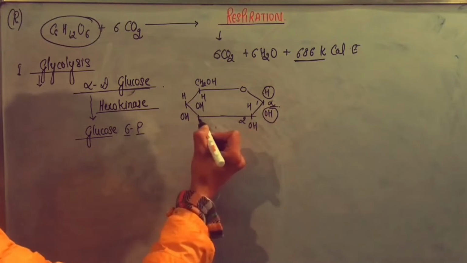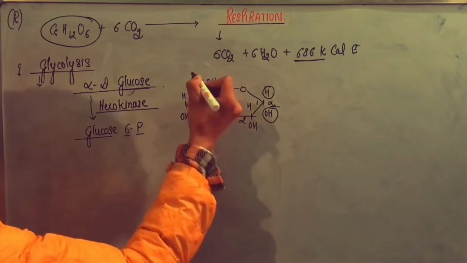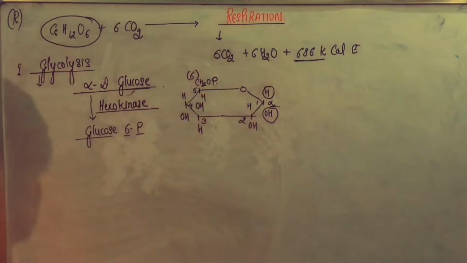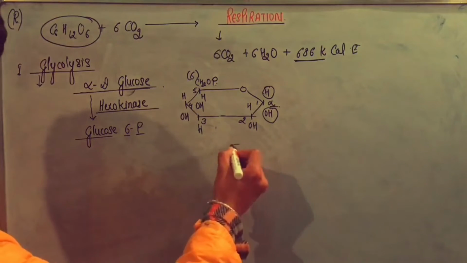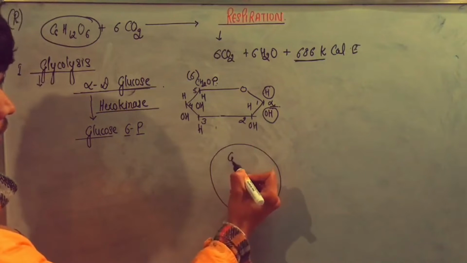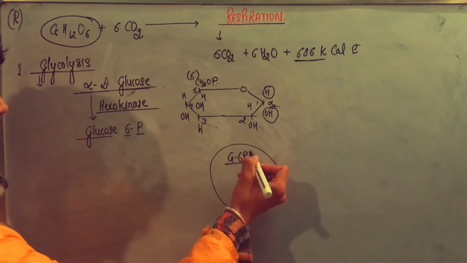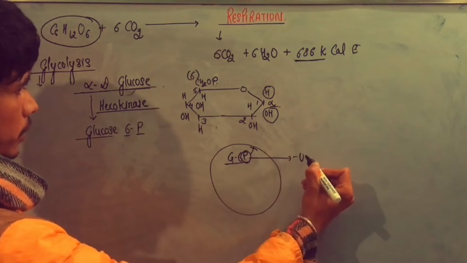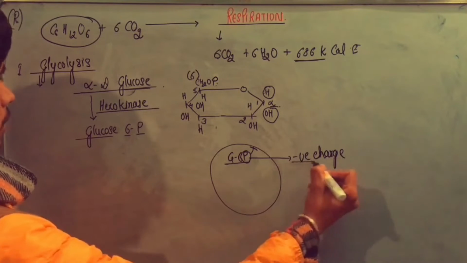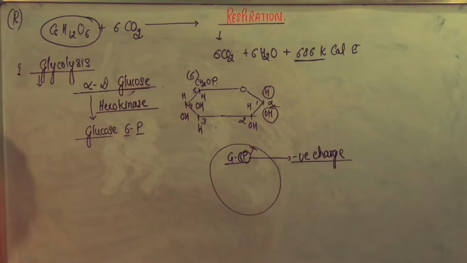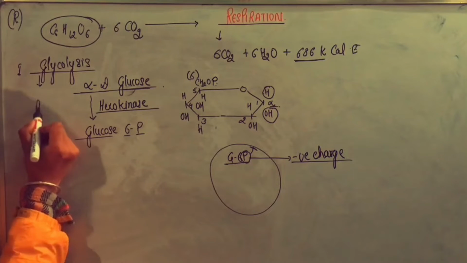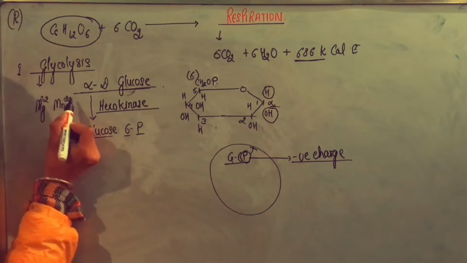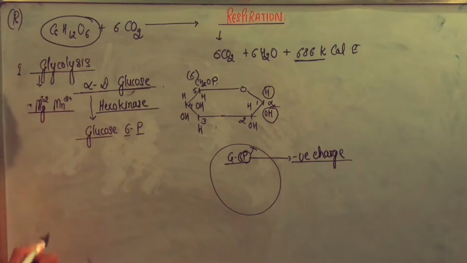On the 6th carbon, the OH or H is replaced by phosphate. This makes the structure of glucose 6-phosphate, because in the 6th position there is an attachment of a phosphate group. In the cytosol of the cell, this phosphate group provides a negative charge, and due to this negative charge it cannot cross the lipid membrane, so it cannot be transported back to the blood. So it remains inside the cell. Mg2+ and Mn2+ act as cofactors during this conversion.